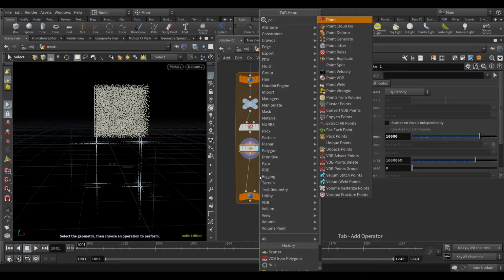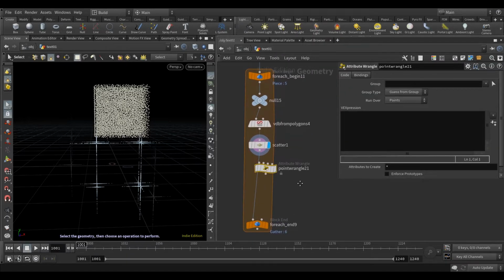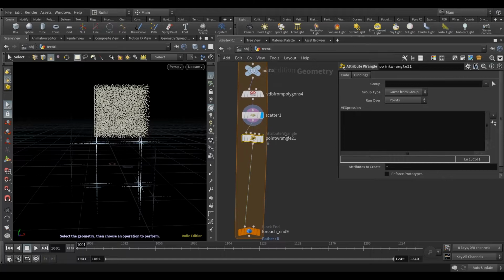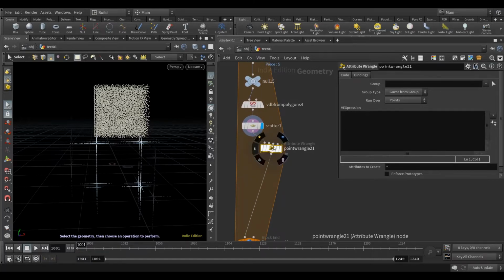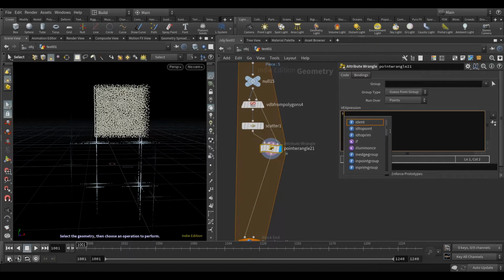So you kind of want to preserve the ID from the original box. So let's do a point wrangle, and let's do ID goes to primitive.